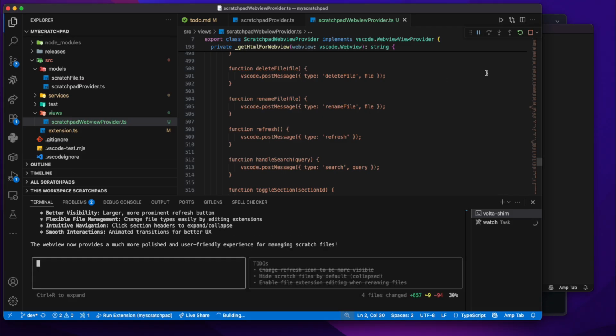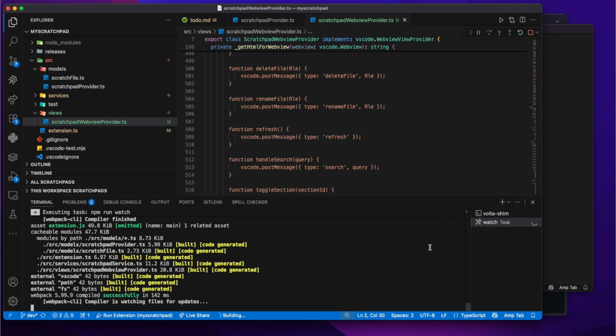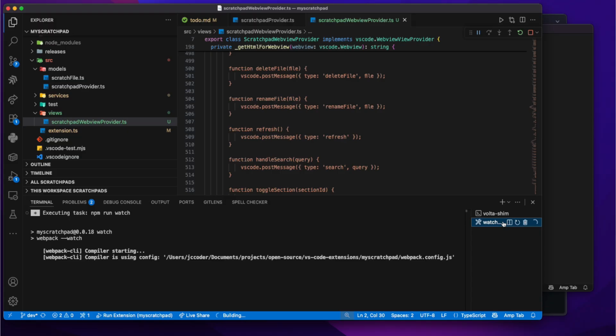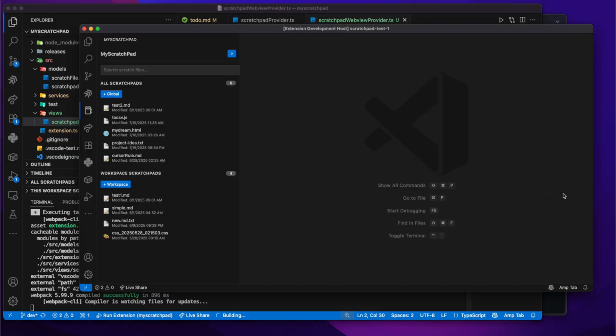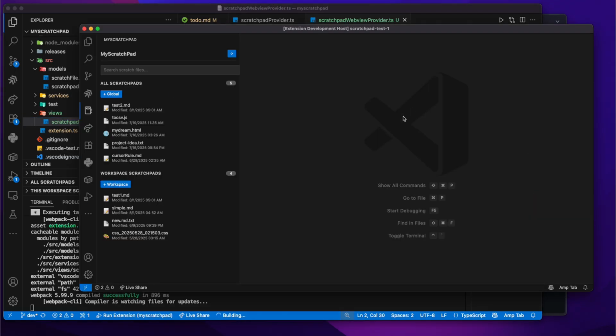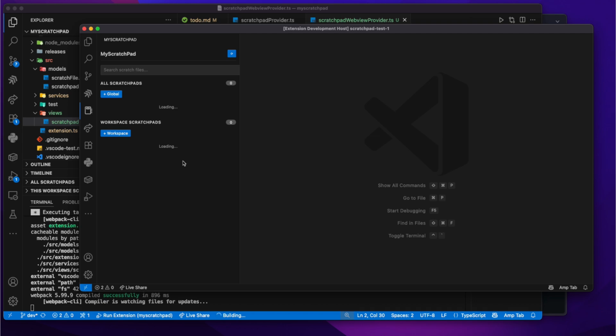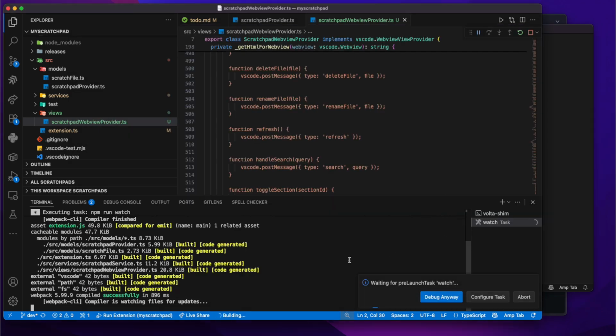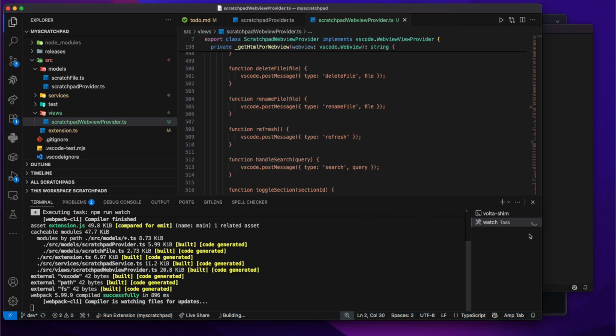Nice. Okay, let's reload. Okay, let's see. It does not look like it has reloaded. I don't know why it's taking so much time. No, it has not refreshed. I don't know what's wrong. Probably. Okay.